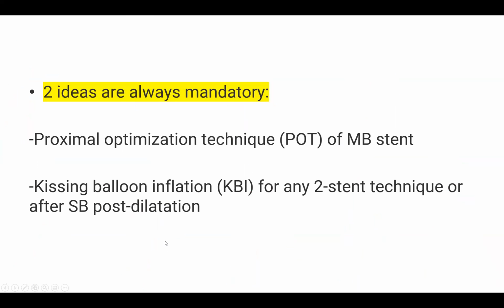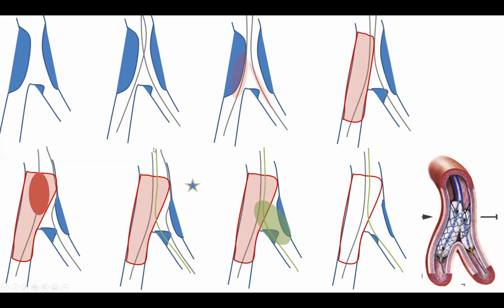Okay, so you need to rewire, and I'll give you some techniques of how to rewire. Often use a non-polymer wire. A polymer wire like Whisper is slippery with no tactile feedback. It will go behind the struts and you're not going to be aware of it. Try to use something like a BMW Pro Water, a non-polymer wire, less likely to slip behind. And if it does slip behind the struts, you will feel a scratch as you're advancing or pulling it, and you know you're probably behind the struts. So you rewire that, preferably through a distal strut, not a proximal strut, and I'll explain why.